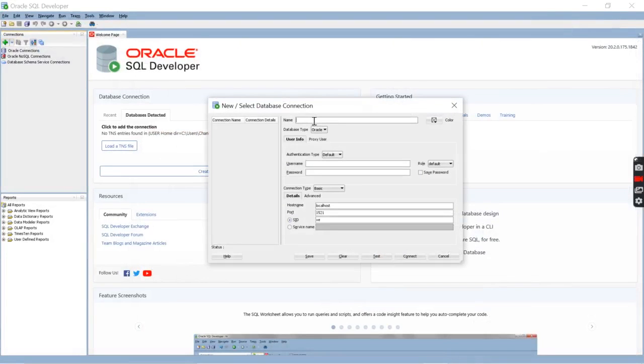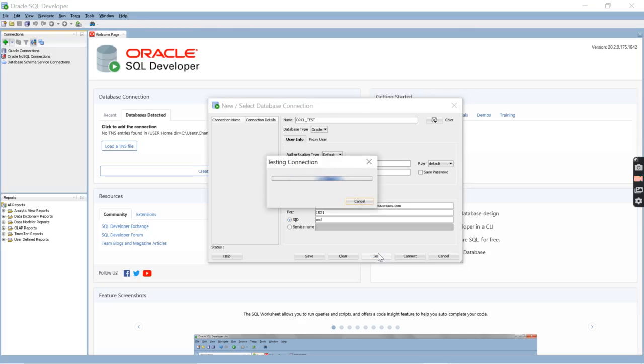Name you can give it as anything, or Oracle test I will be giving. Username was admin, password was admin123. So in the place of host name I am giving the path which was generated and the port is same, and SID will be your database instance ID. So my database instance ID is ORCL, so I am testing it.